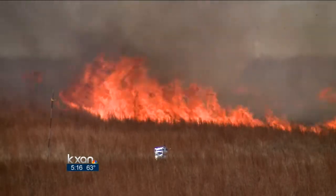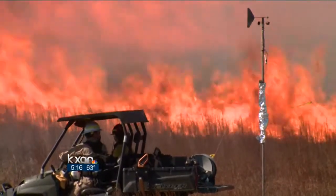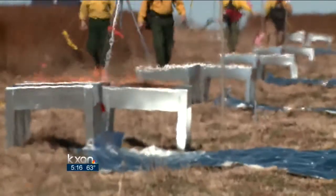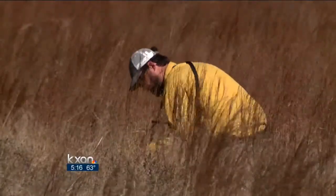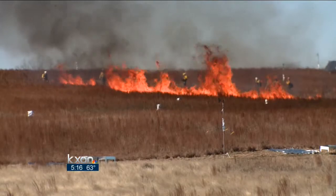This is one of the first times wildfires have been studied like this. On a scale of 1 to 10, I'm at an 8 or 9, I'd say. Around 50 scientists, technicians, and firefighters set up equipment. Everything has to be dialed in just right. Once set, the fire spreads in just minutes.